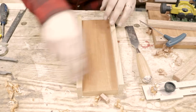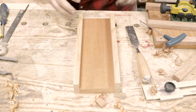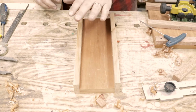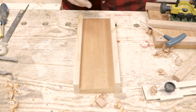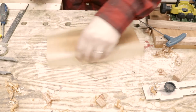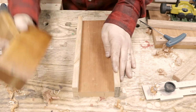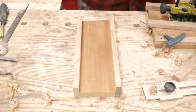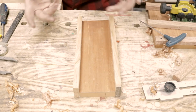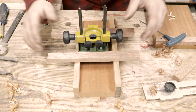Success. That's fairly straightforward, nice and easy. This is a nice tool, and it's something I'm going to keep with me for, well, hopefully a long time. So yes, I am going to sand it down, tidy the edges up a little bit, and etc. Probably oil it. In fact, I'll oil it in a second.